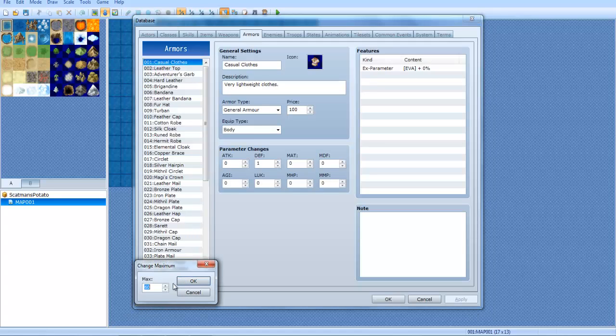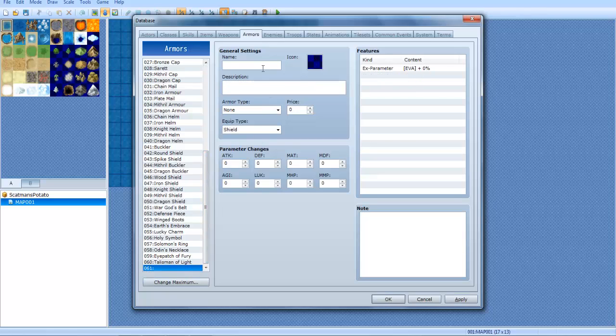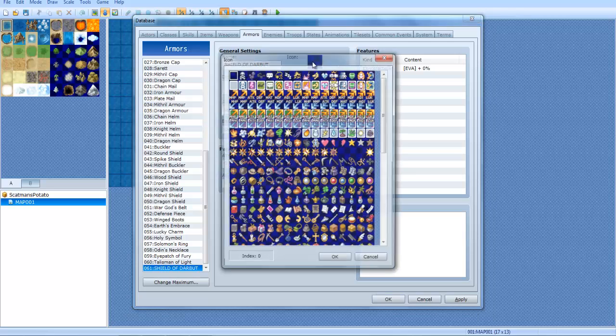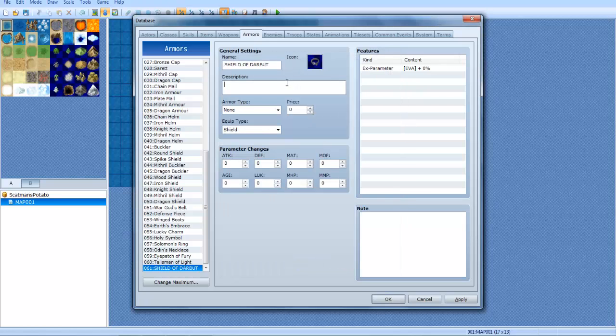Let's make ourselves an armor. I will name it Shield of Darboot. The Darboot thing is an inside joke from the horror series that I did. You know what? Let's make it a belt. Why not? Looks like a belt, but bungees use it, so it's a shield of something. Yeah, okay, you don't want to go like stretching it like that. You want to kind of press enter after a certain point.